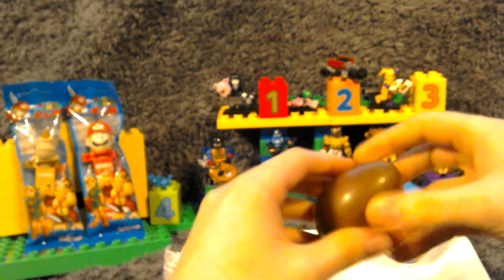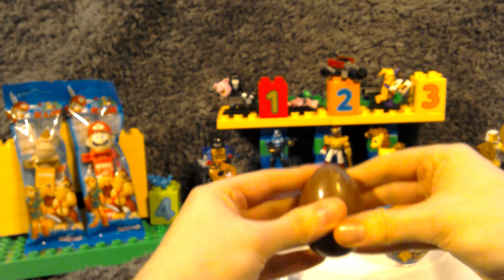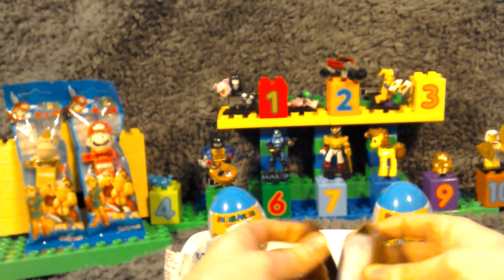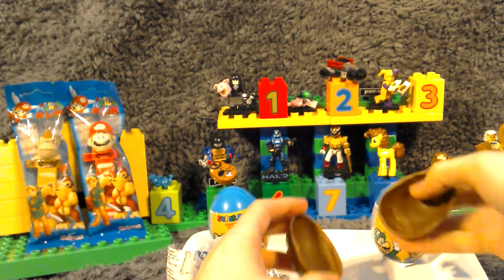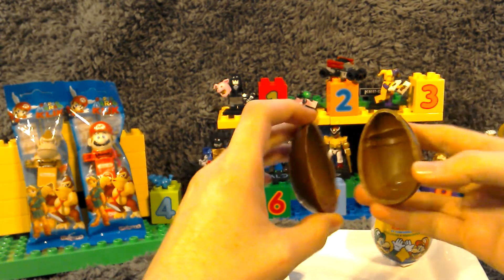It's Frozen, so therefore you have to spend a millionty pounds just to buy this. Let's rip in. Nothing too much of interest really here. I'm hoping it might actually be a decent figurine rather than some rubbishy stupid toy. I think I paid about one pound each for these or just under. Not like a Kinder Egg where you get two sets of chocolate blended together — there's no white chocolate inside, it's just all milk.